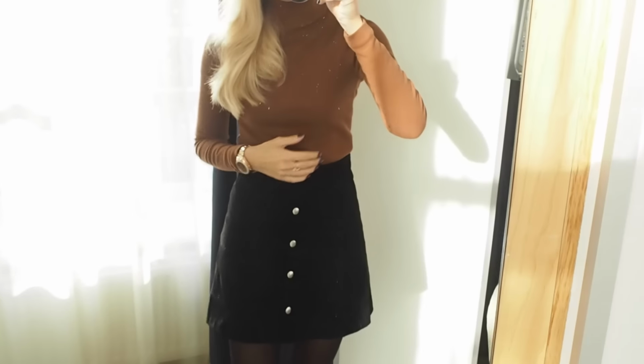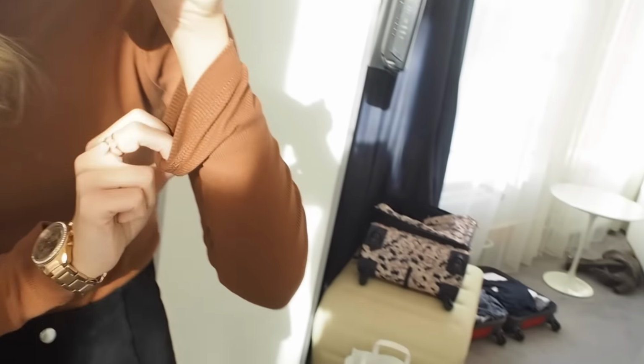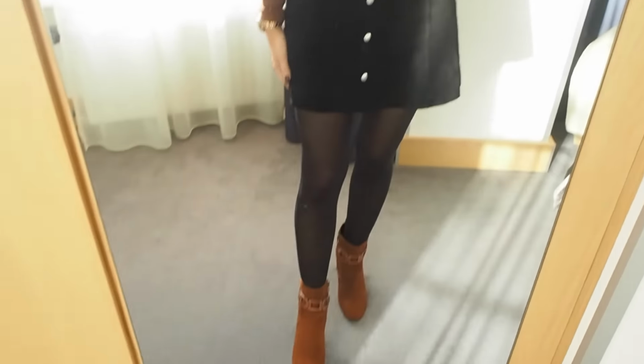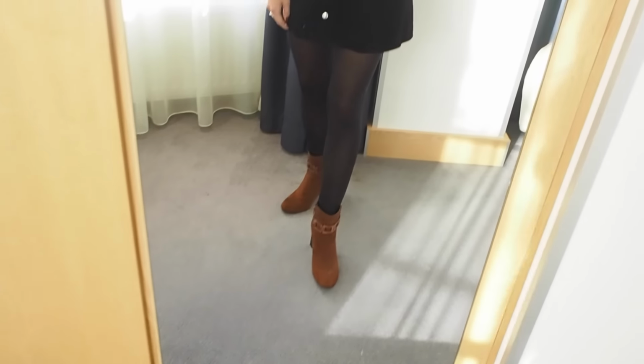But yeah, I'll show you what I'm wearing quickly for our first day of exploring. So I think I've worn this outfit several times before on vlogs. Got my Jeepers Peepers sunglasses because, as you can see behind me, it's really sunny. River Island roll neck, and I've got a thermal underneath as well because it's so cold. My Caravelle watch, Miss Selfridge skirt, and then these are some new boots from Next. They've got a decent heel height for walking around in, and yeah, really comfy.